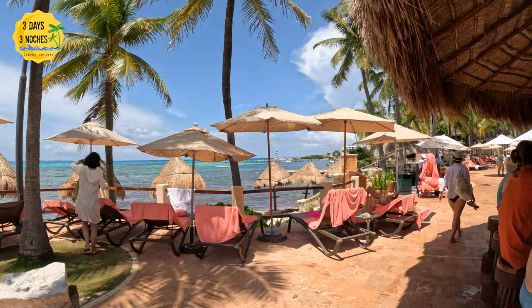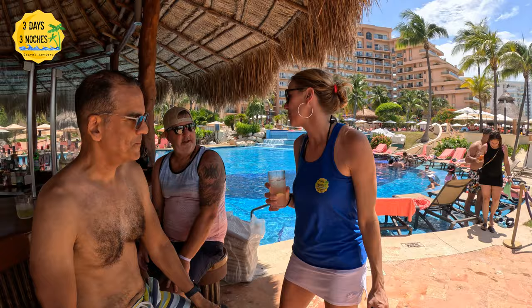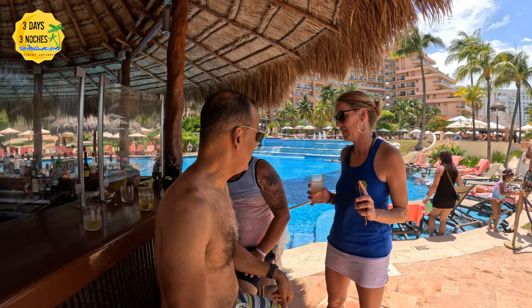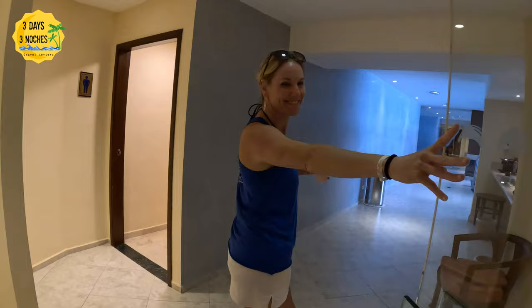And the second thing was the price per night did not match the caliber of the resort. So if I was paying a budget price going to a budget resort, I have a much different mindset. You let a lot of things go, you know what you're getting, versus if you're paying a premium per night, you do expect a little bit more. So we did end up checking out and leaving, and the staff was very understanding about it. We went back to the Sun Palace, which was actually less per night.